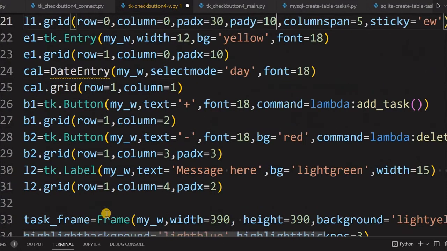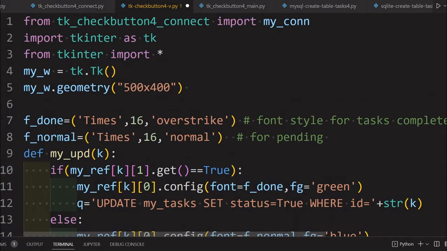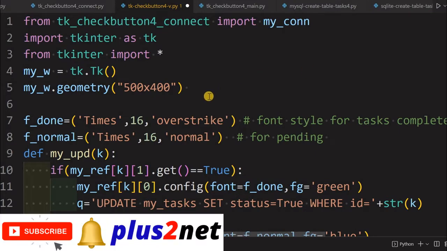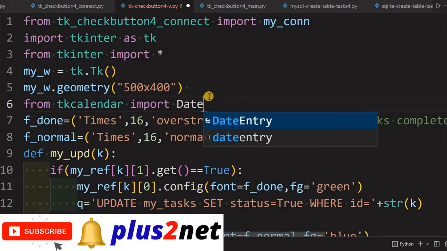But one thing is, you can see here we have not imported DateEntry. Now we have to import the calendar. Let's come to the top. So here we'll say from tkcalendar import DateEntry.